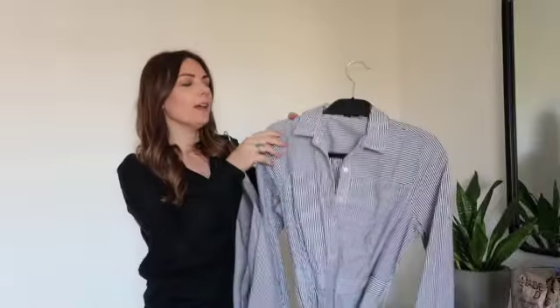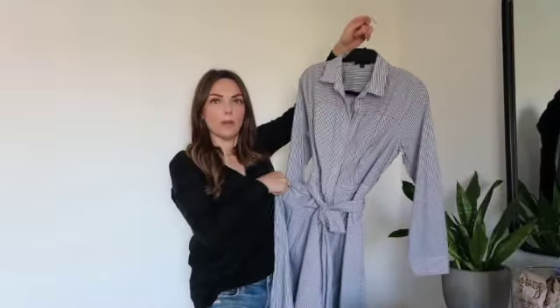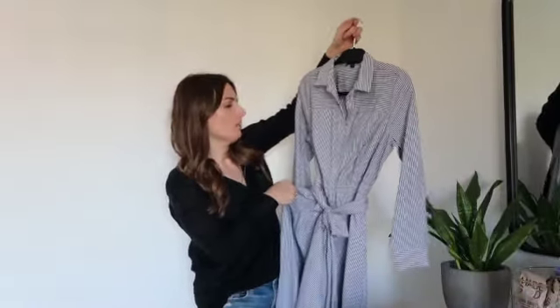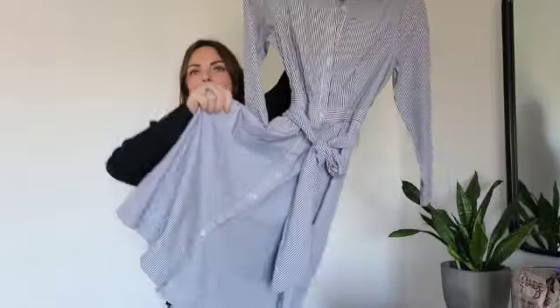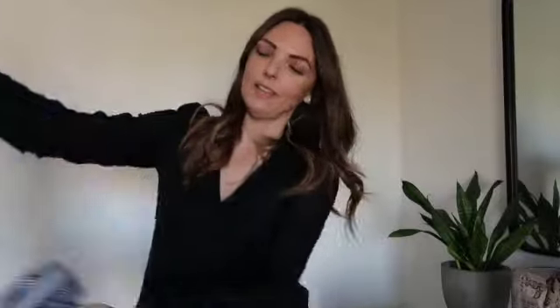I may have shared this J.Crew dress with you guys — it's also the same kind of material with the blue and white pinstripe. I bought it a few months ago at Goodwill, probably around $14.99 or $12.99, and it has pockets. It's going to be great for spring, summer, or into fall. I live in Southern California, so we can wear things like this for a longer time. That's my favorite kind of material — I love the blue and white stripe.